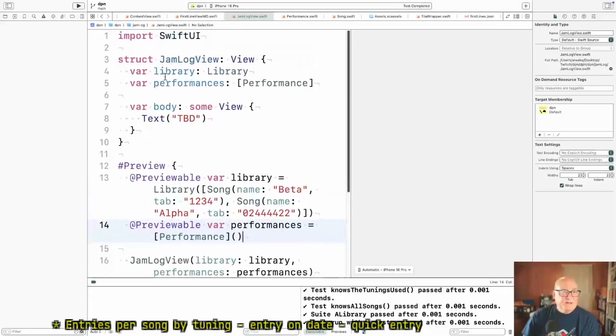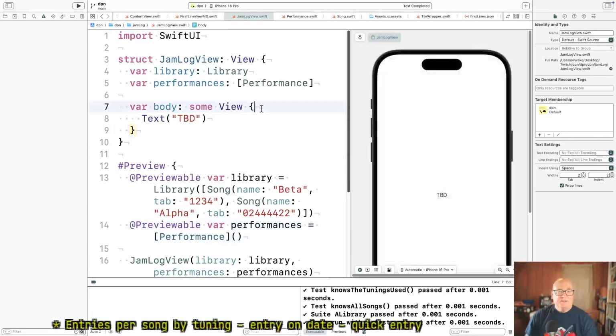All right, so jam log view. I guess what we're going to do is wrap this class, but let's get some tests in first. So the thing we want to ask is, well, it's kind of like the other. We want to know the tunings of all these songs.